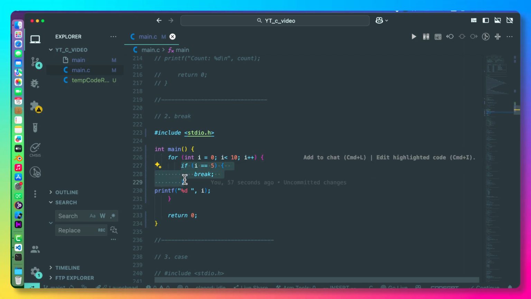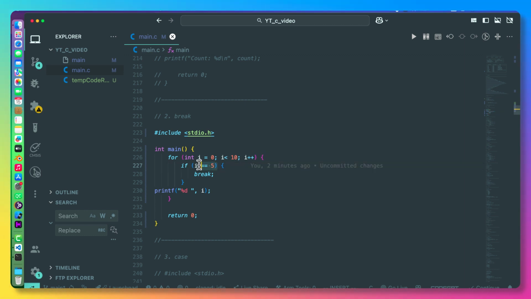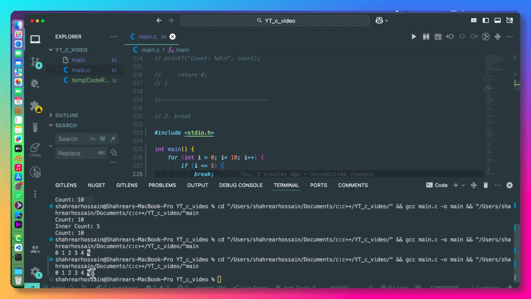If this is the condition, if our main variable i is equal to 5, then it breaks and the rest are not read. Okay, so in this code we can understand that i increases from 0 to 10 instead of stopping at 5, like 0, 1, 2, 3, 4, 6, 7, 8, 9. Here we can see the code runs 0 to 4 and at 5 there is a break, and we are printing here. So you can see our output is 0 to 4.